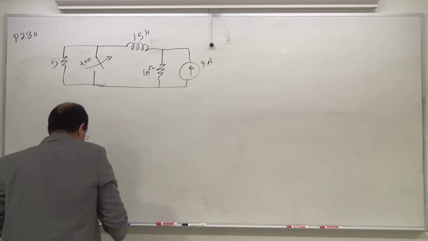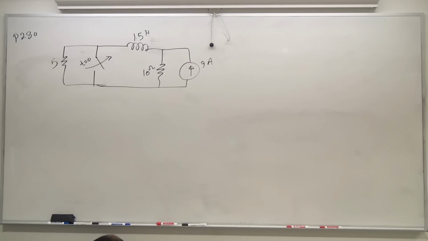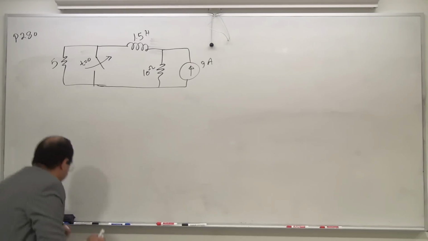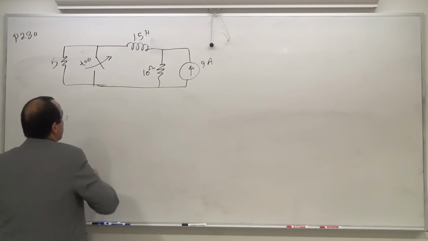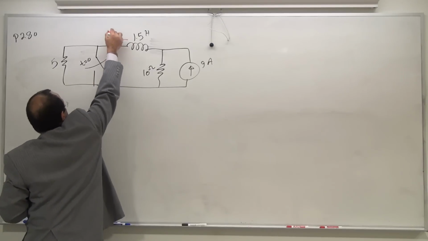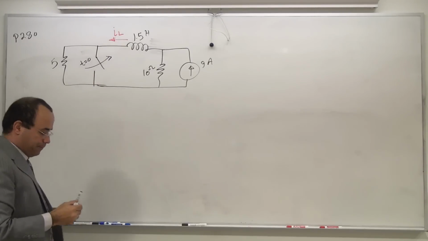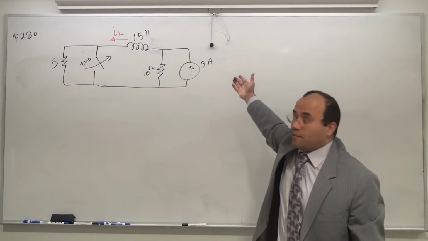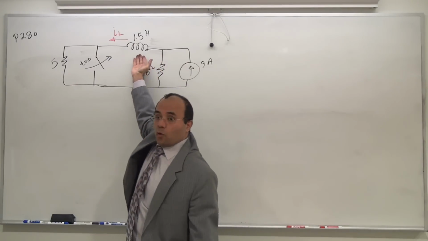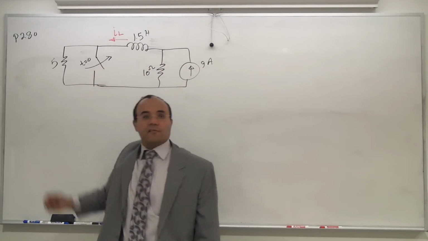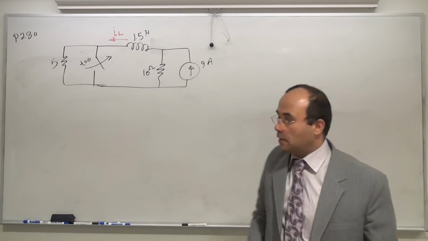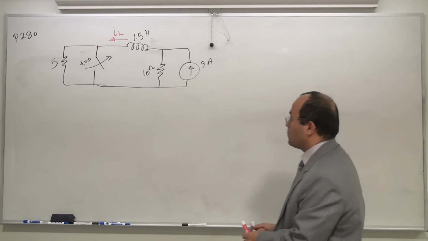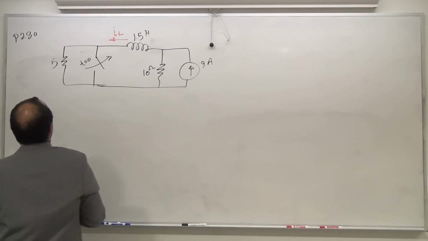For the sake of simplicity, I would like to find the current of the inductor. So, say this is the current I want to find. Do you have a DC? Yes. Do you have one storage element? Yes. Do you have a switch? Yes. You're in chapter 7. So you need to tell me the two topologies before and after the switching event.